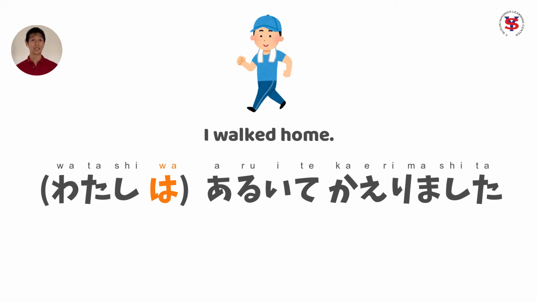Kung mapapansin natin sa mga sentences natin dito, yung topic na watashi wa na nasa loob ng parenthesis, ito ay dahil kapag understood na ang topic na pinag-uusapan. So in this case, me, ako, or I, pwede na nating hindi banggitin. But for now, sanayin muna natin sarili natin na kumpletuhin ang mga sentences.